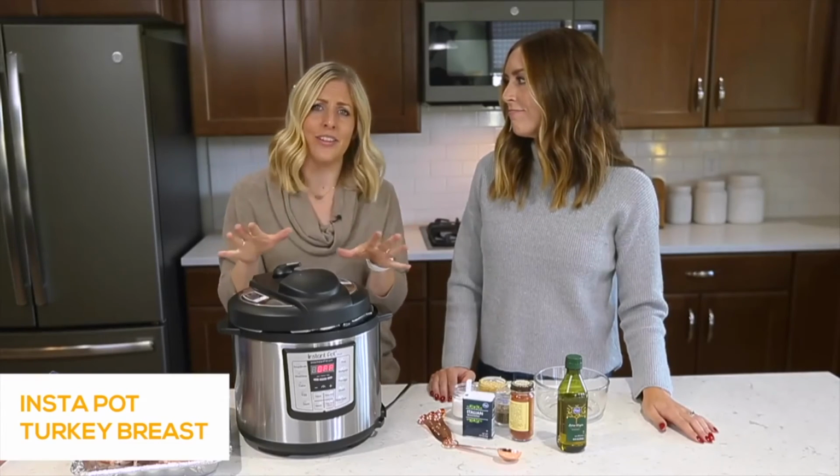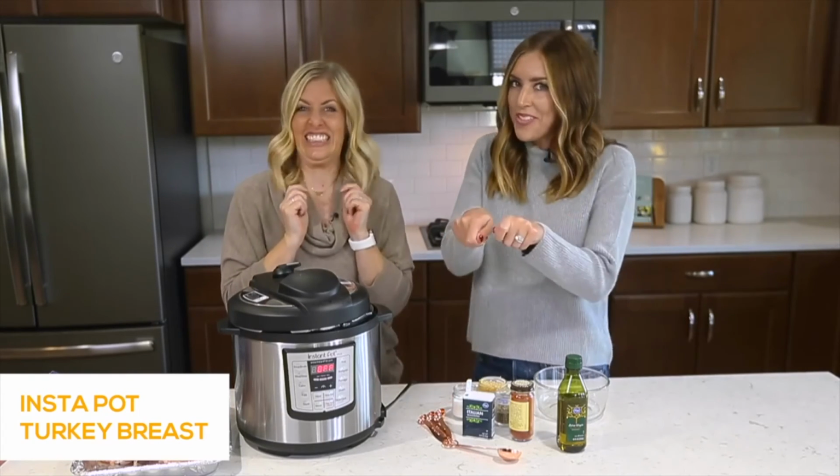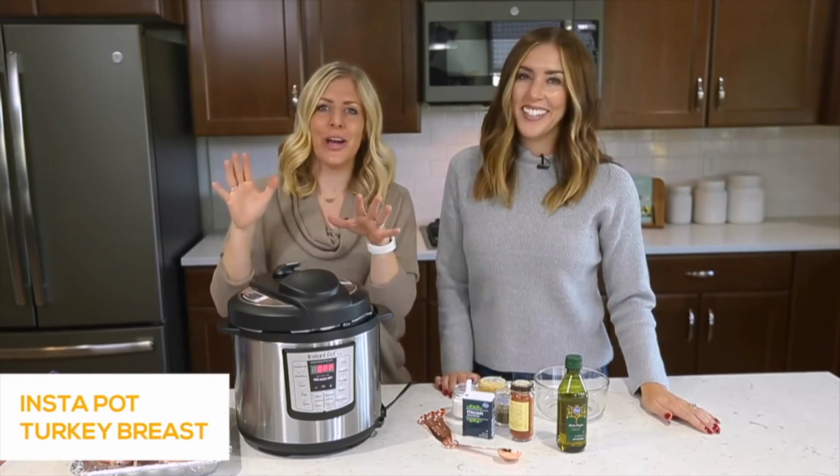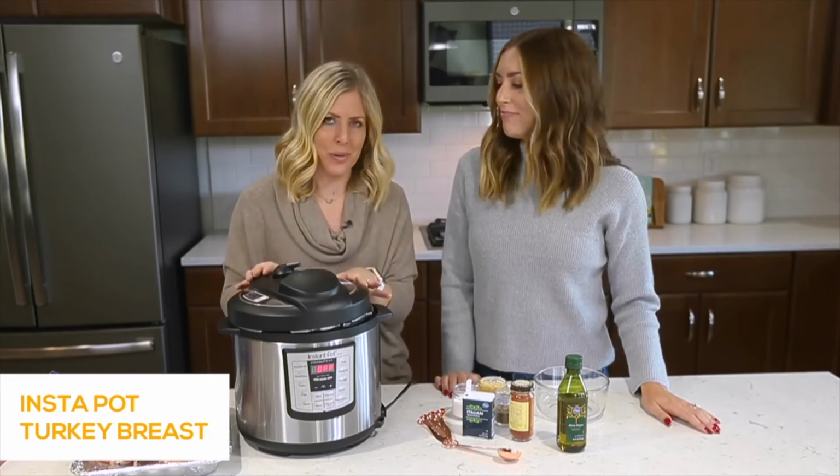You know, sometimes you cook it in the oven and it gets a little nasty. Like Christmas Vacation, when they're sawing it open. Right? Exactly. So we're gonna show you how to make a nice, tender Instant Pot turkey breast.